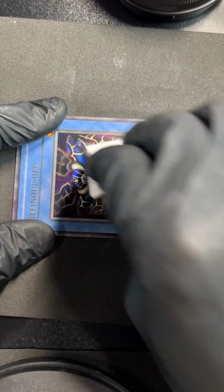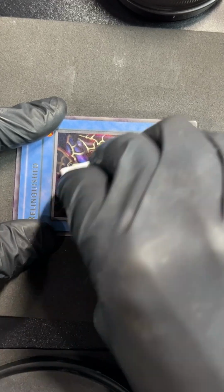And I never personally collected Yu-Gi-Oh cards. I don't know much about it. But since my customers do, man, I'm all about it. I'll learn. I'll do it.